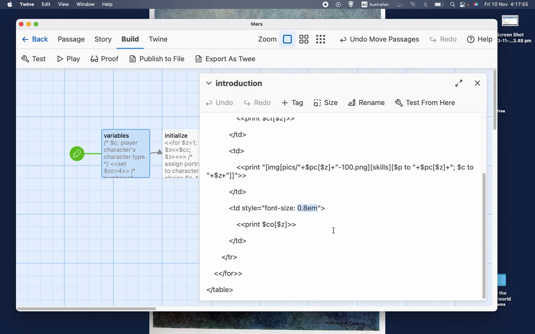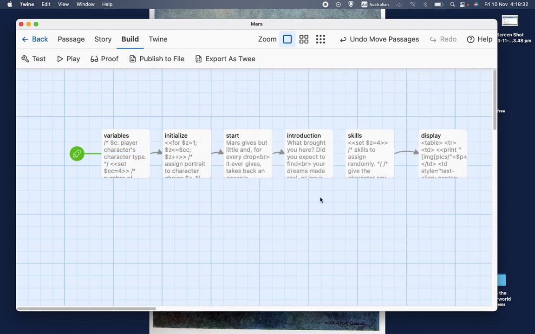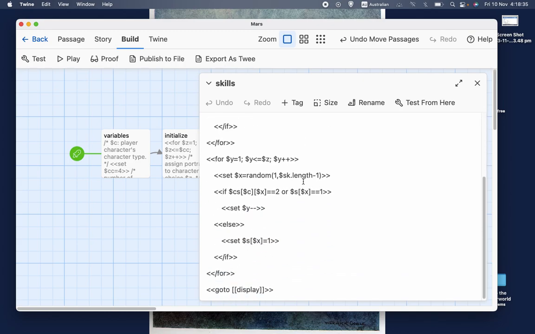whatever the default text size is, because different browsers and different computers and different people's settings are going to have different default text sizes. So you might want to set it up in terms of what the default text size is. If you do want that, you do em. 1em just means make it the default size, and everything larger than 1 makes it bigger and everything smaller makes it smaller. I've done 0.8em, which means make it 4/5 of the size of normal, whatever the default text is.